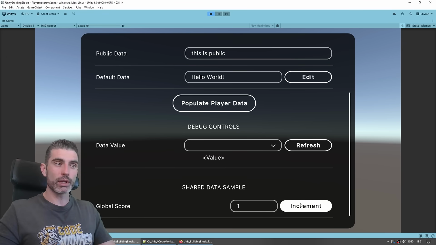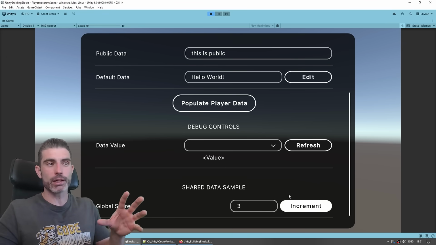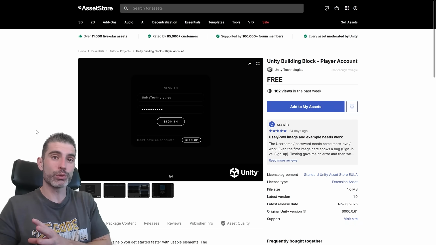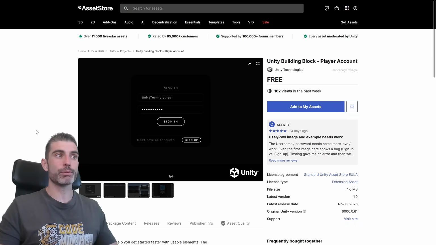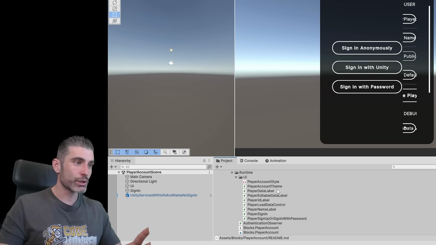And over here for the increment, this one is basically using Cloud Code in the backend in order to update that data and then send it back to the player. Again, these building blocks are basically just samples. You can use this to learn how all of these tools work, or like I said, really just copy paste them into your projects. So for example, for learning, you can inspect and see all the code because all the source code is right here.